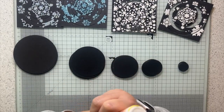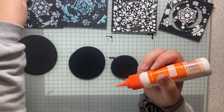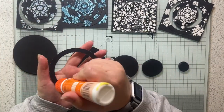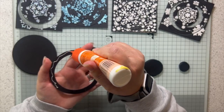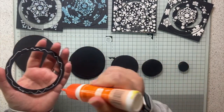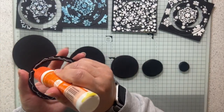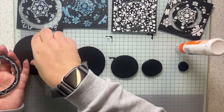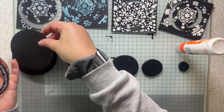So having found the glue that my nearly 18-year-old daughter had borrowed, shall we say, all we need to do now is stick all of our layers together, and it takes time, but it's the sort of thing that you could sit in front of the TV, because this is all you need. So once you've got all these bits cut out, pop them in a little box, take your glue, sit in front of the TV and pop these all together.